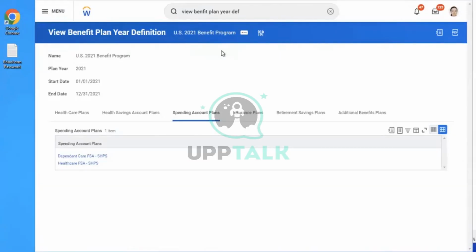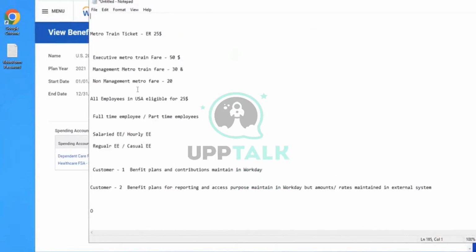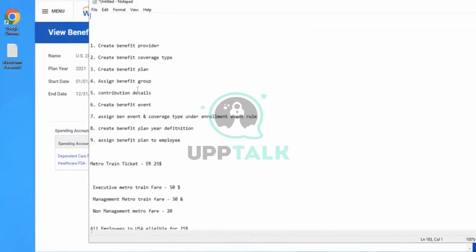Let's proceed to test our plan. Yesterday, what have we done? Yesterday, we created the benefit plan. We mapped the benefit plan to a plan definition.